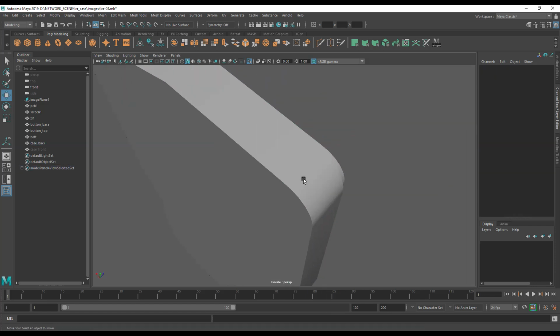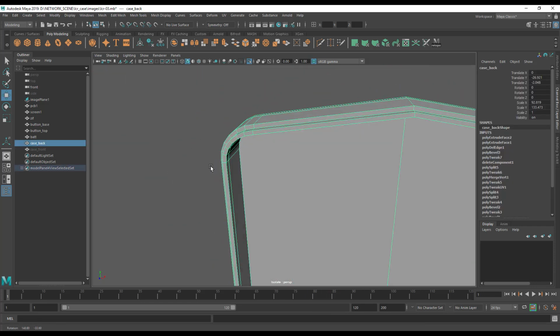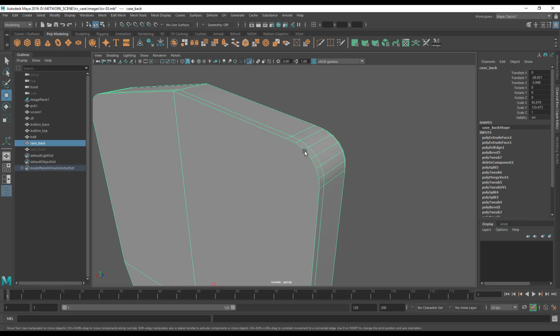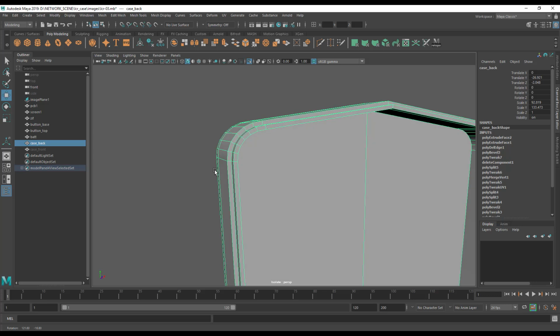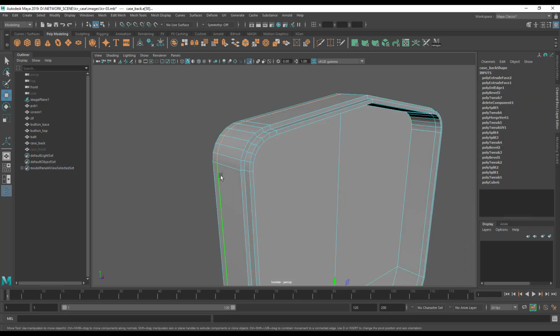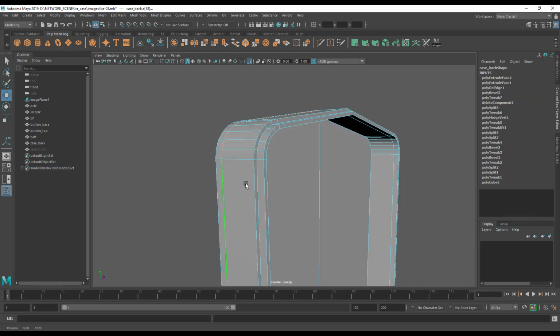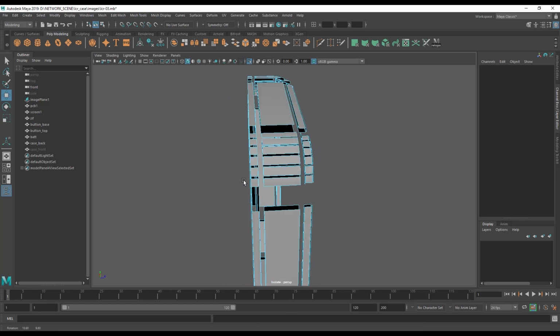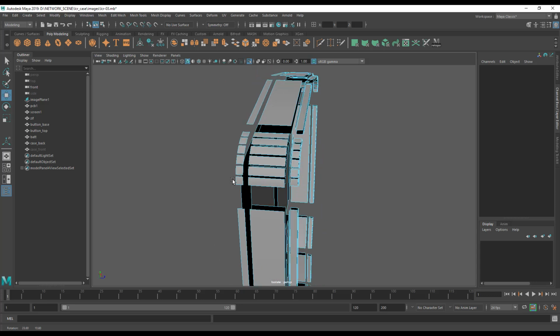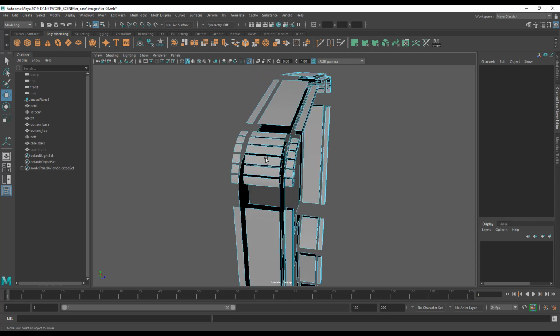So let's come in and do something about that. We don't want this razor sharp edge on the back here. It's not going to do us any favors at all. And this edge is pertaining... in fact, is this edge necessary? Let's do a vertex face. You know what, I don't think the outer edge is necessary at all, so let's get rid of it.